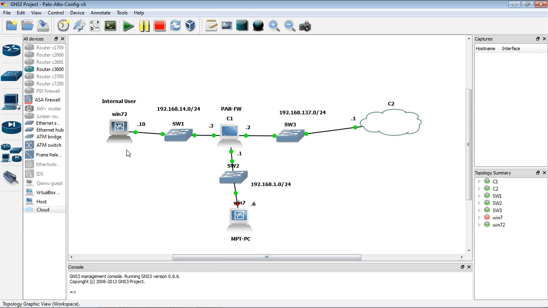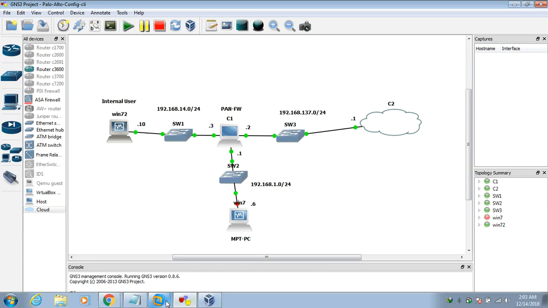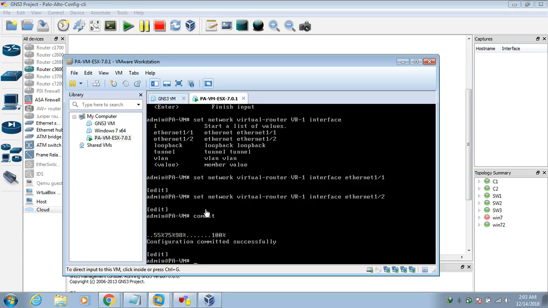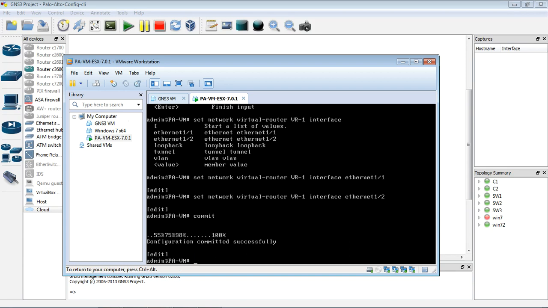I will go ahead and add a default route. So how do I do that? I say set network. I'm going to be under virtual router.